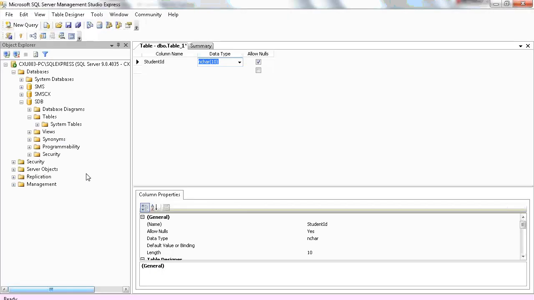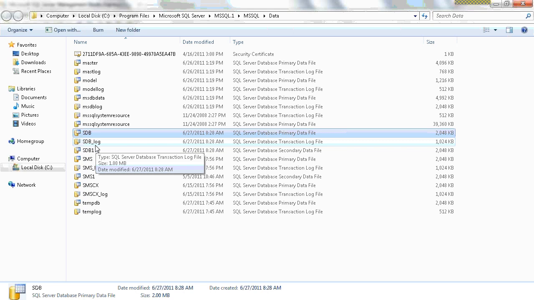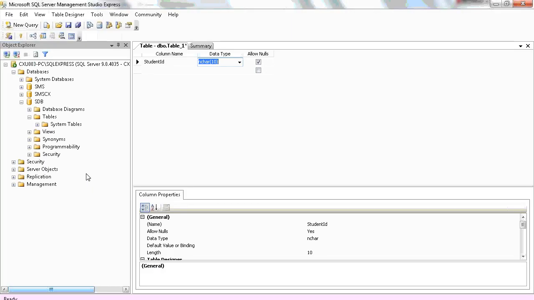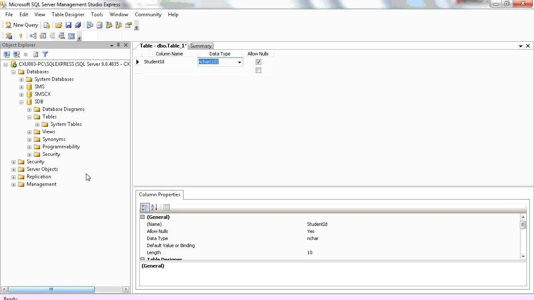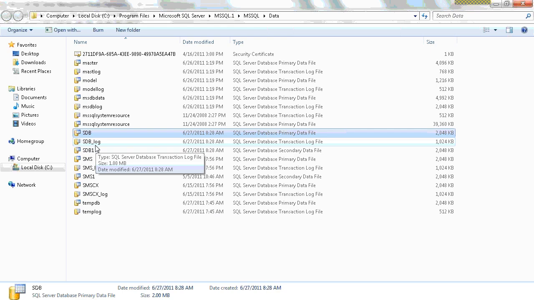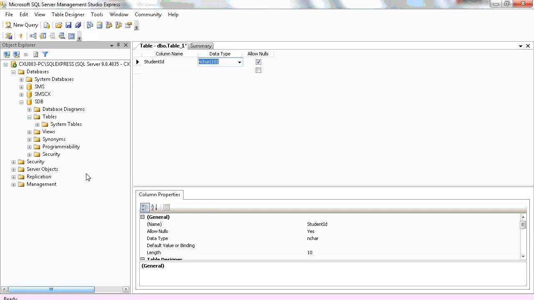Whenever you're defining a table, what do you define first? The columns or the rows? What is the structure of the table? Row belongs to the structure or column belongs to the structure? Row or column? Column, right? So column belongs to the structure of the table. So if at all we are defining a table, what should we define first? We are supposed to define the column names. Okay? So whenever I say student ID, that's my first column name.